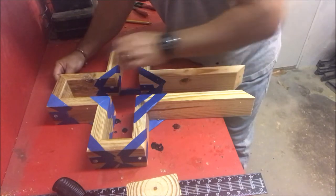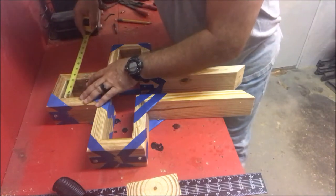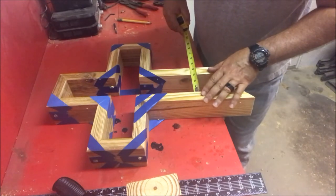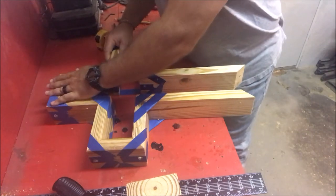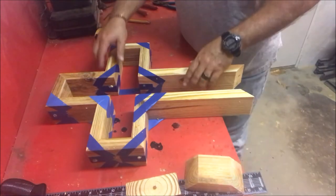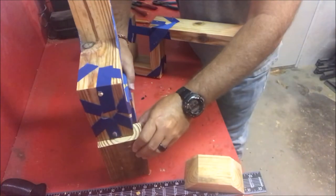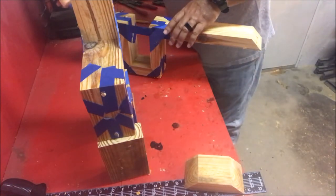We'll see how it comes out. Now the top miter looks great, it's just that I gotta make sure that I'm keeping that same distance all the way down. So far we look good. Getting a little tight right here on the end down here. But other than that, well, I mean, that looks pretty good. So I'm gonna put this thing together. Get some glue on it. Ain't nothing to it but to do it.